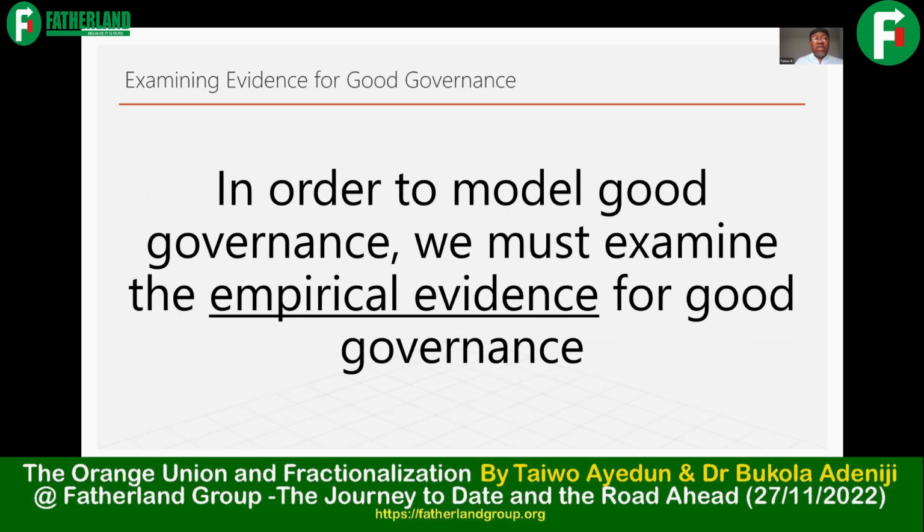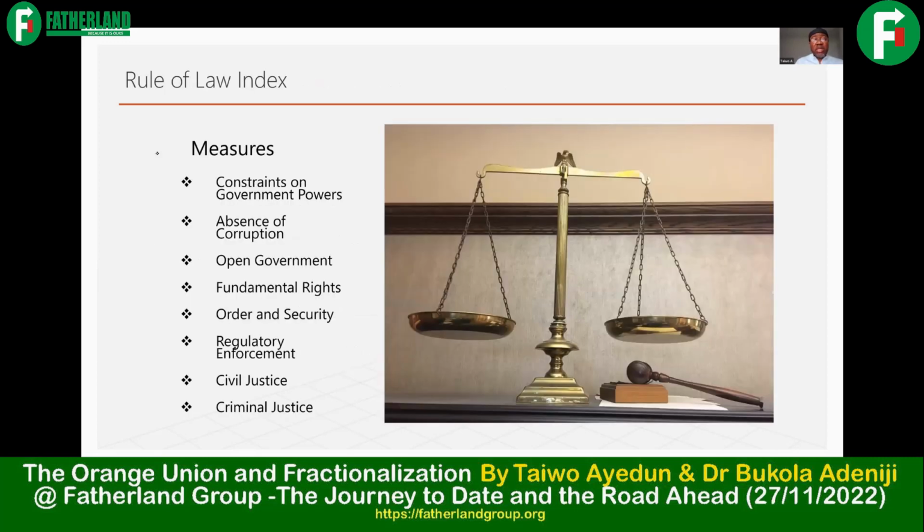And if we're going to model for good governance, I felt that it makes sense to look at the cross-country evidence. We have to examine the empirical evidence of countries that demonstrate what we at least universally agree to be good governance. And what are some of those things that these countries demonstrate? Rule of law is one. Low corruption is another. By and large today, many more countries are governed by democratic systems that exhibit good governance. So I think we should look at that as well. So what we've done is we've gone across to look at a lot of indices that measure these tenets.